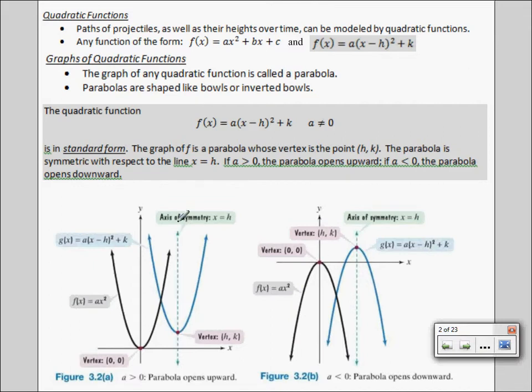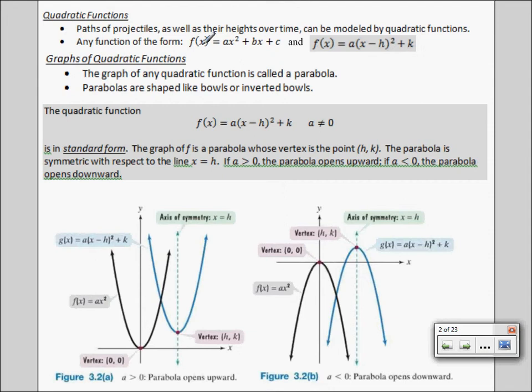So in the center of this parabola you can see you have an axis of symmetry where x equals h. In the function we have h, and then we can make k our vertex, or the point where we have the lowest point or the highest point. Highest, that's the maximum. Lowest, that's a minimum. Okay, you have a minimum when the parabola opens upward, and you have a maximum when it opens downward. You'll learn more about that later.